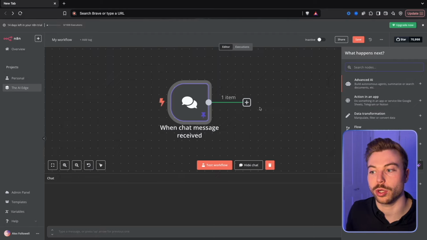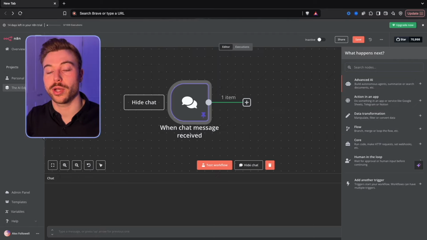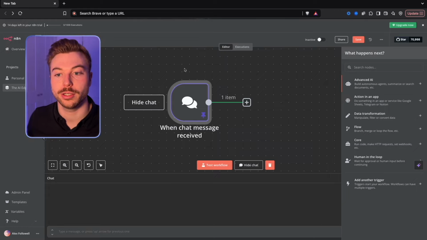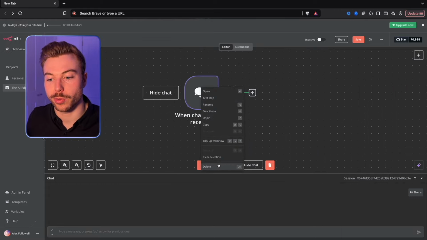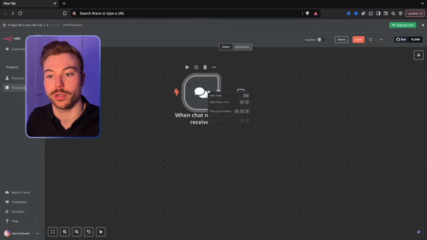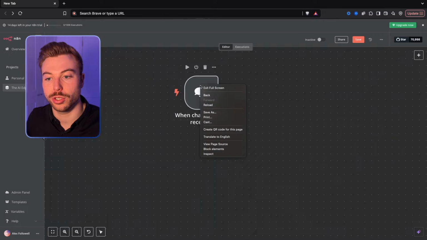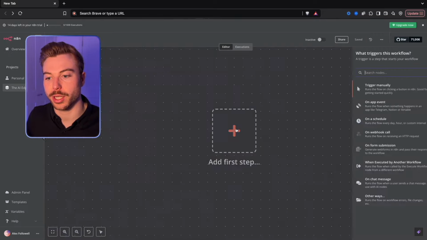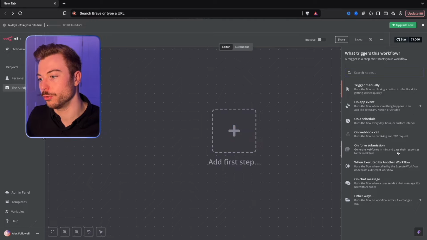If we come back into our environment, let's go through and build out a use case, some lead generation. We've got an e-form coming in. What we'll be able to do is just delete this step. We can do delete, or at the top here, we've got that bin icon, so we can get rid of any previous executions. And there we go. Now we can add a step. We're going to do on form submission.